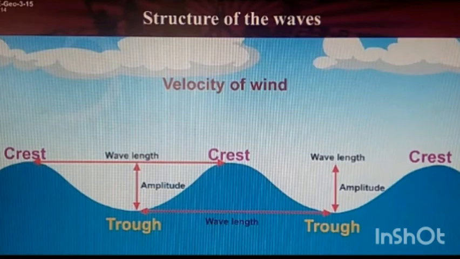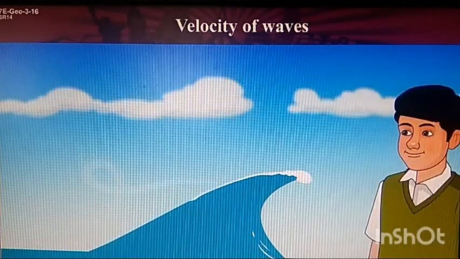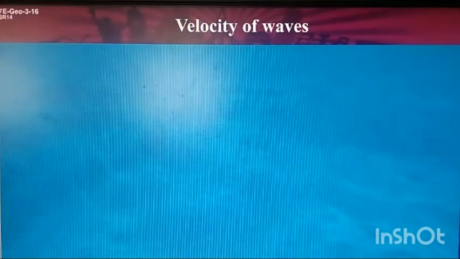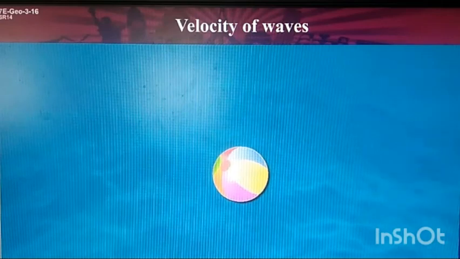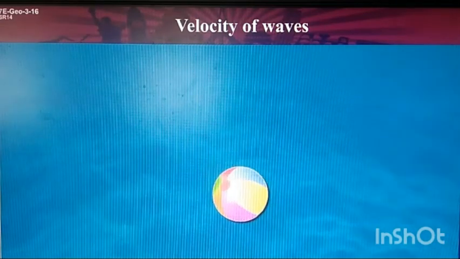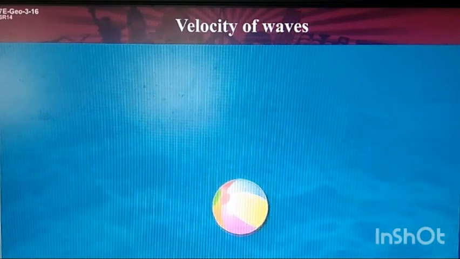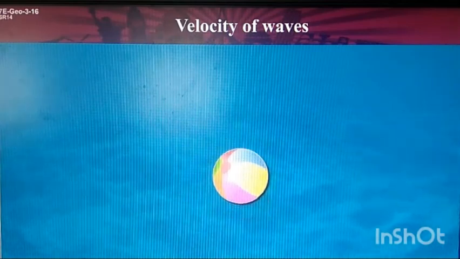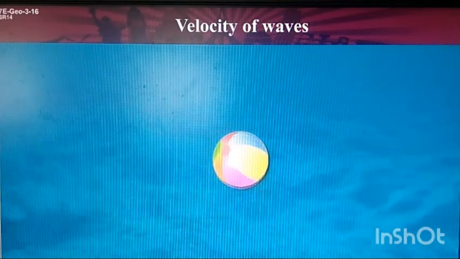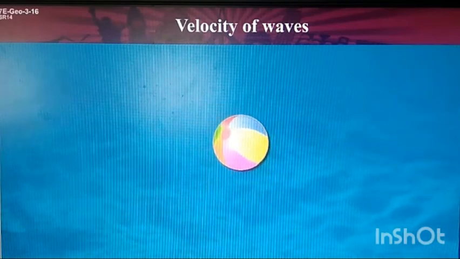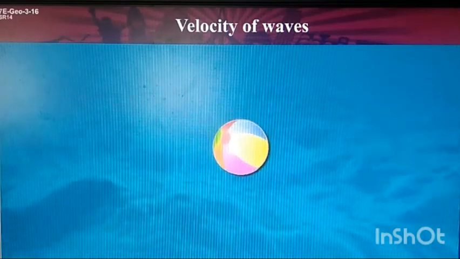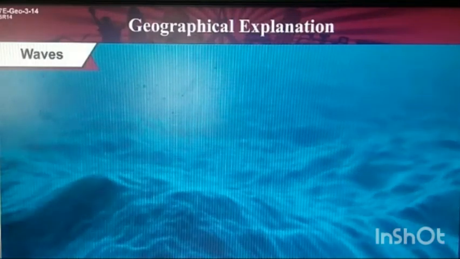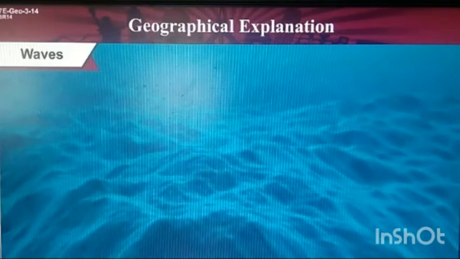Velocity means speed of the waves. Children, if we stand at the coast, we feel the waves are coming towards the coast. If a floating object like a ball is thrown at a distance in the sea, we find the object moving up and down at the same place. It does not reach the coast. It means the water forming the wave also does not actually come to the coast. The water in the wave does not move. Then what is moving? It is the energy that is moving.